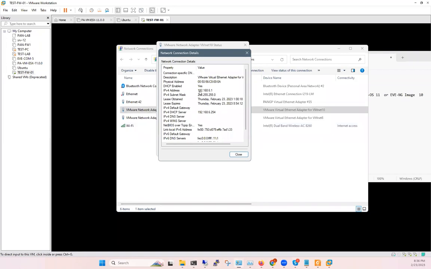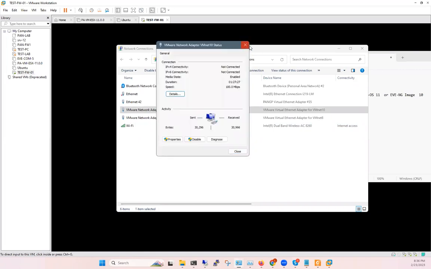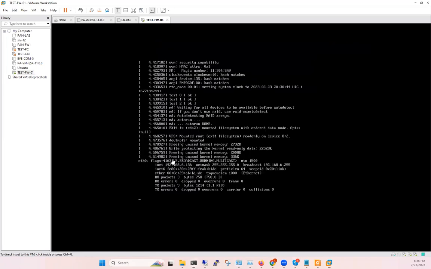Details. So you can see in this network adapter I'm using the 192.168.6.1 IP address. Okay. The same network I got on my Palo Alto firewall. Right. If we didn't get the same network, then how would we access this firewall? So that's why we have to use a custom interface. There are a lot of tricks. You can use bridge, NAT, a lot of options are there. So it's up to you how you manage this.